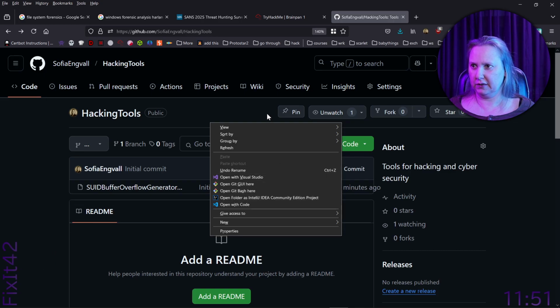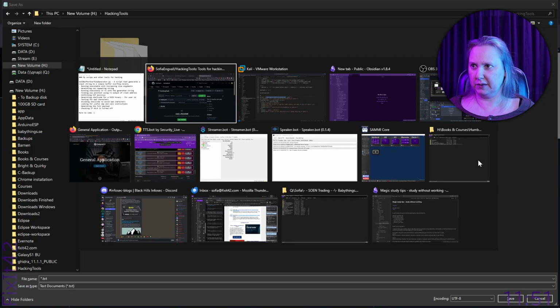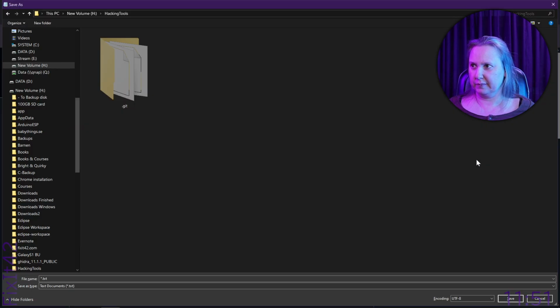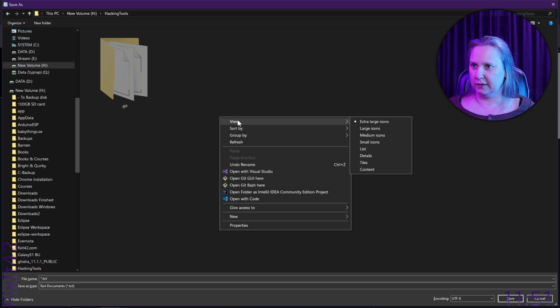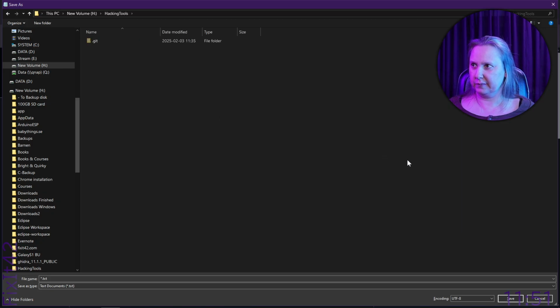Why can't I get rid of this? Because it was from the other window. So view details. This is extremely odd. Oh, I know why. Because we're not looking at all files. Oopsie. readme.md.